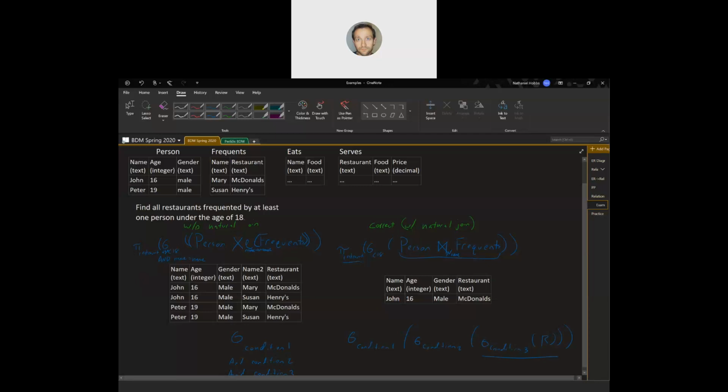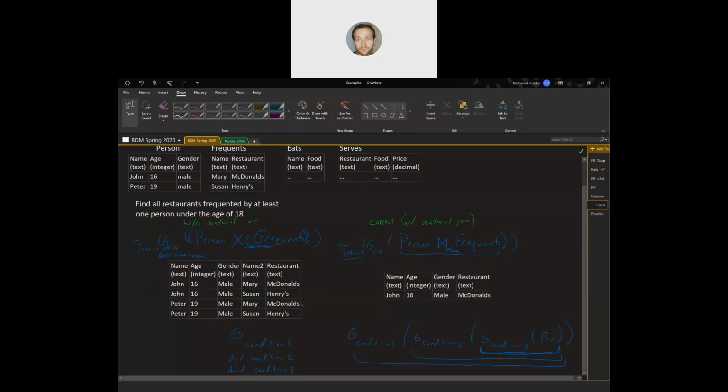So you could sort of do one if statement followed by another if statement followed by another if statement, but it's just a little cleaner to write it in this way.